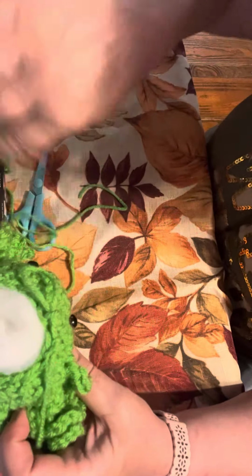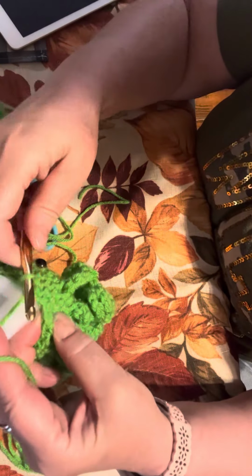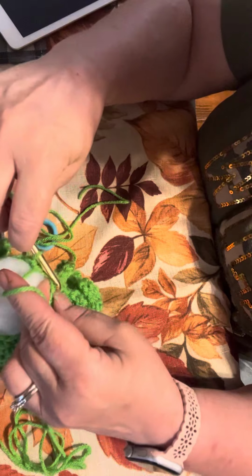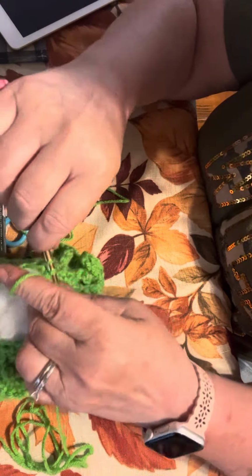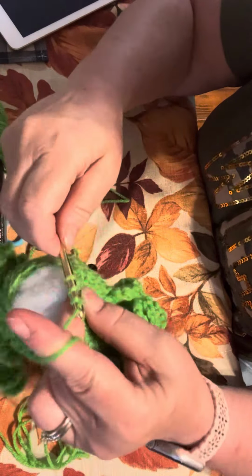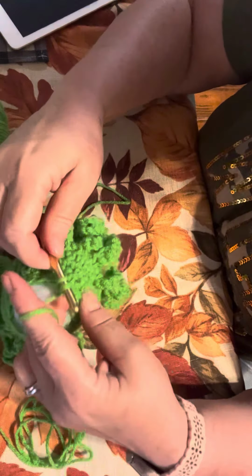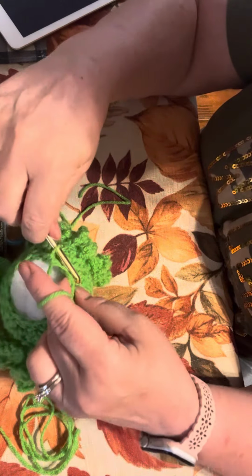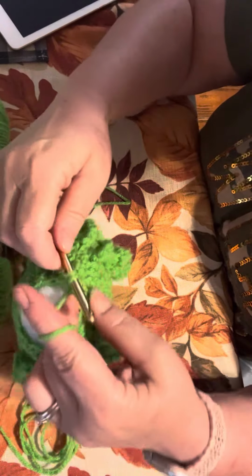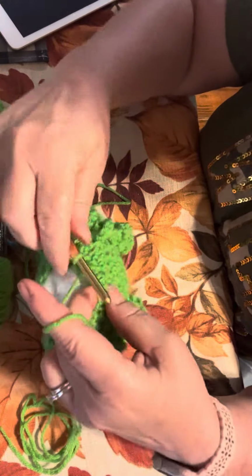So then you take him and start decreasing every stitch. Every stitch is going to be a decrease. Just one. Two. So that's a decrease. Decrease over the next two. It's kind of hard with your stuffing in there, but when you get around, you just have to keep pushing it back in. One. Two. The best you can do.